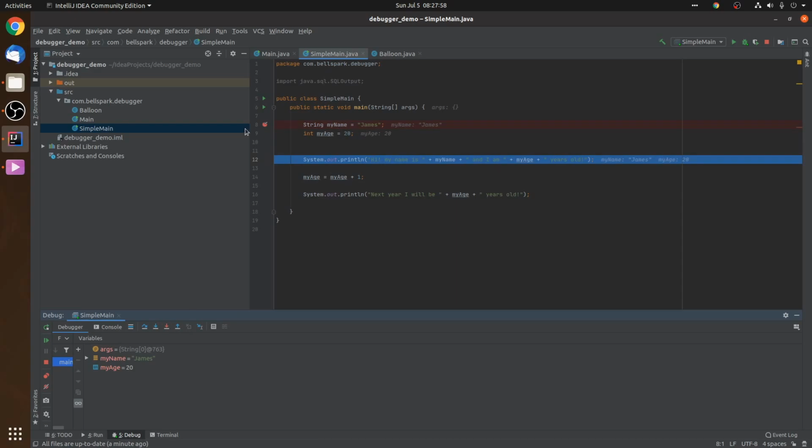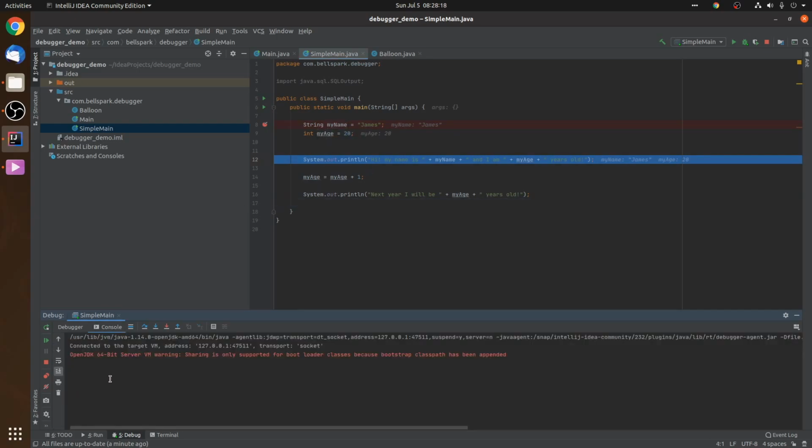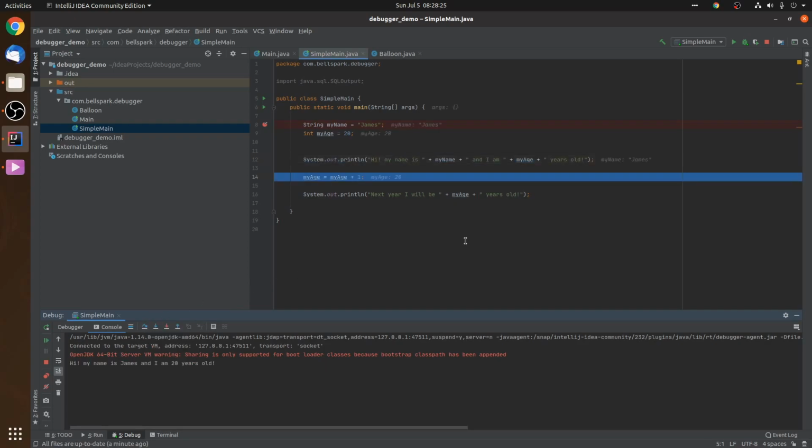Wow, look at that. Once line number 9 evaluated, now we have two variables, my name, which has the word James in it, as we did on line 8, and my age, which has the number 20 in it. And if we hover over those, we'll see those values. See? James and 20. So the reason why we go to the console and this hasn't printed out yet is because this line has yet to be evaluated. So if we step over this, check that out. We just printed to the console what was in my name and in my age.